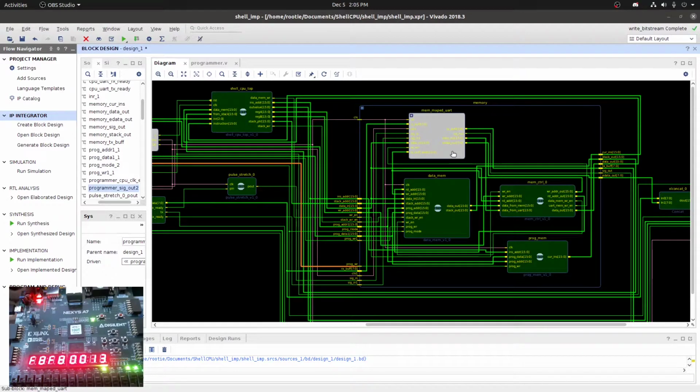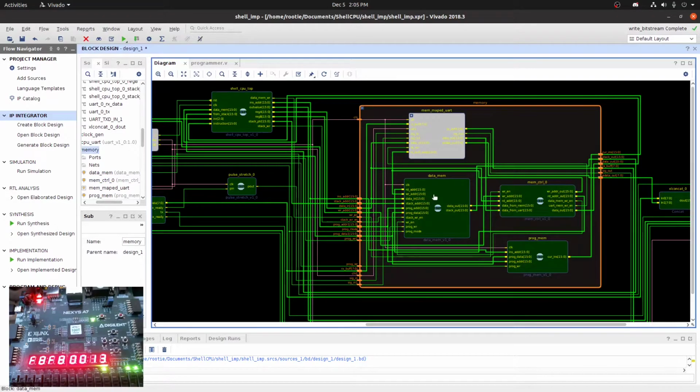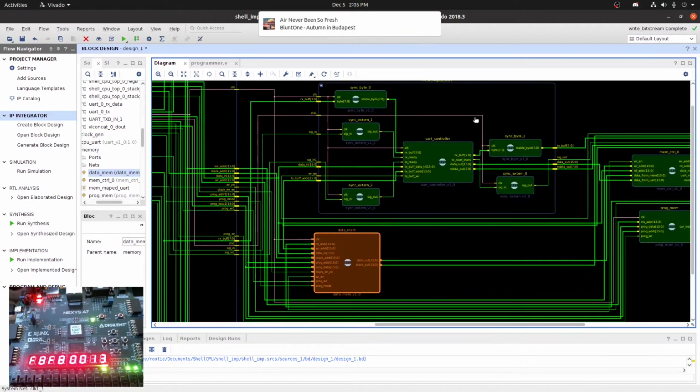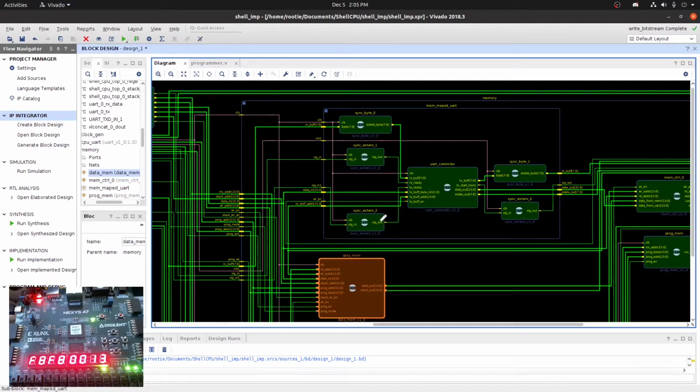So to talk a little bit about memory, I've got my data memory block and my program memory. Programs, of course, are stored in program memory, and the data is stored in data memory. Then I also have, mapped into the same address space as data memory, this UART controller, which also needs to align some clock domains because the UART is not going to be on my 25 megahertz clock.